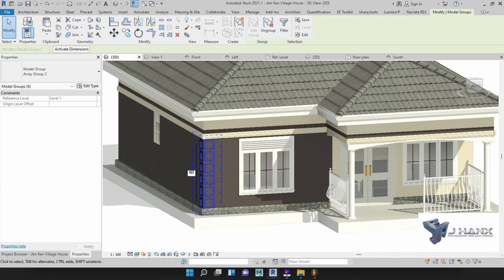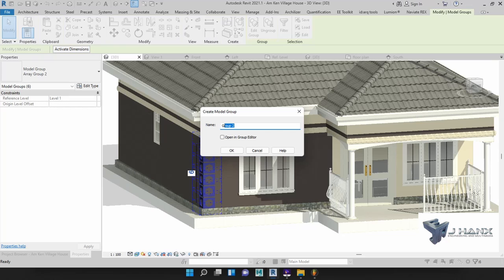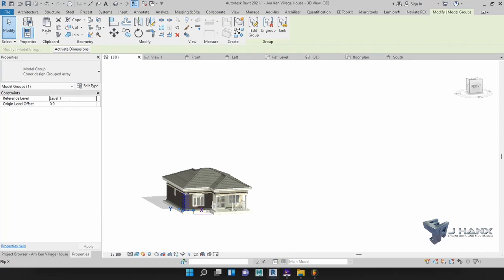Then we go to group. We're going to group them again to create another group. So this I'm going to say grouped array. Okay, now we have that.